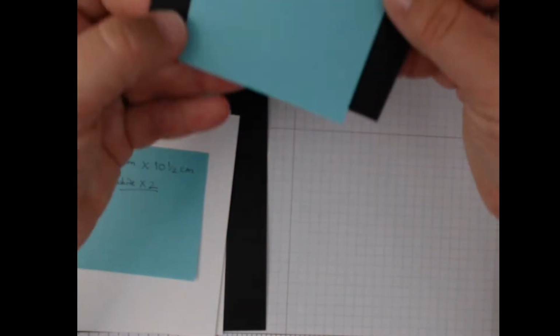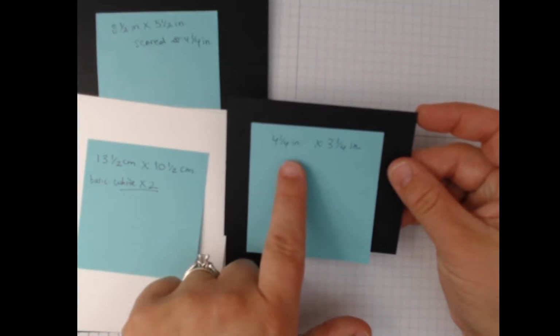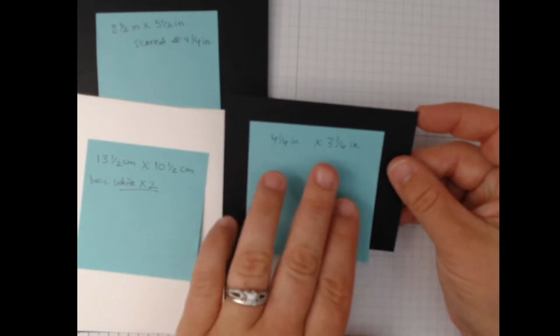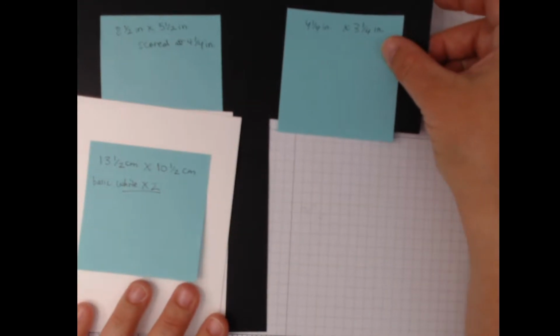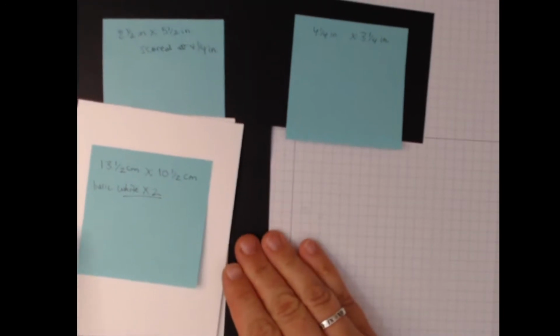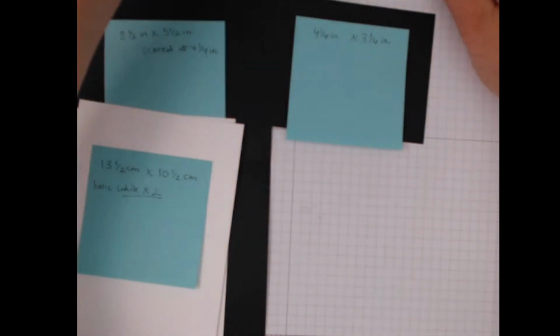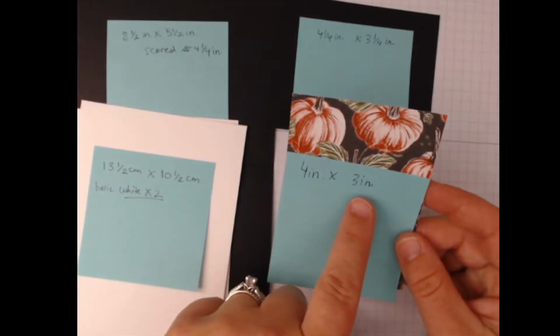And then the third thing you're gonna need is a piece that's cut 4.25 inches by 3.25 inches, basic black again. And then this is designer series paper that I cut 4 inches by 3 inches.